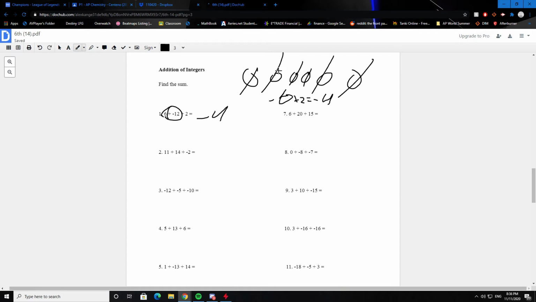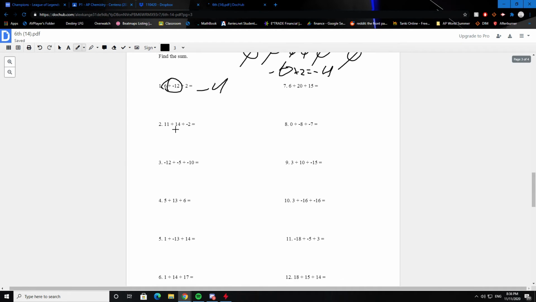You don't want to overcomplicate yourself and get overwhelmed by these symbols, because once you get used to them, it's really not going to mean that much to you guys, and you'll just be able to recognize it immediately. So as of right now, when you're learning it, the best way to think about it is using actual objects in real life, like boxes, and thinking about them in relation to these questions. So if it's 11 plus 14 plus -2, you have 11 boxes, you add 14, and they're taking away 2. So you just take away 2, whatever that's left is your answer.